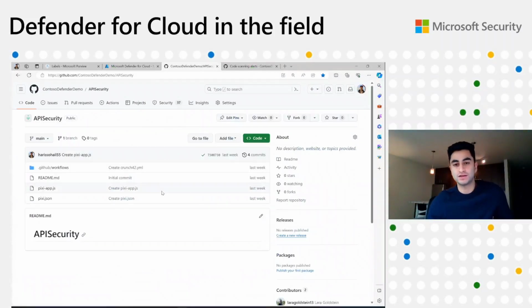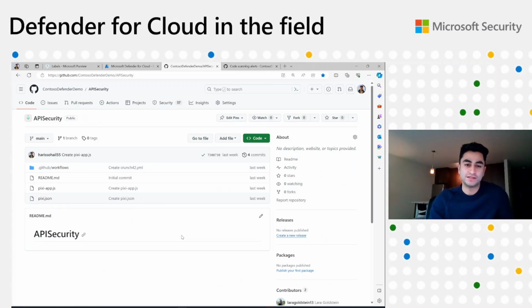So let's navigate now to GitHub in this case. As I mentioned, with this new integration that we have now available in public preview, customers can now also get shift-left API security testing coverage with Defender for Cloud by using 42Crunch's API security testing scans. So the idea here for customers is, if you want to test and harden your APIs within your DevOps pipelines, you can enable 42Crunch's various scans, and we will then populate those insights both within GitHub Advanced Security, and you can also see those insights within Defender for Cloud, so your security teams can have that centralized visibility and enact governance on those results as well.